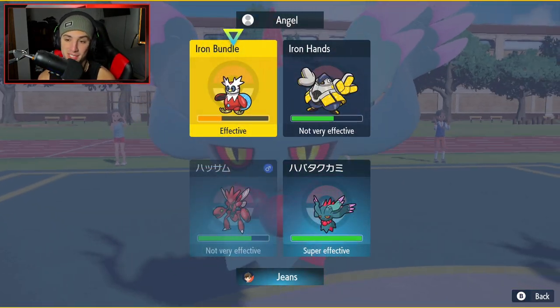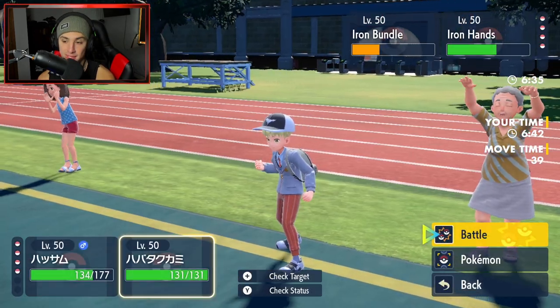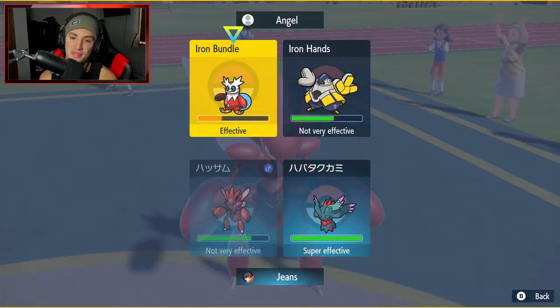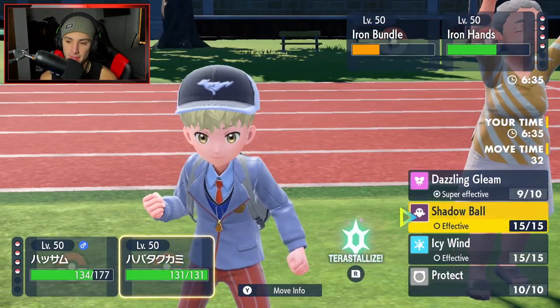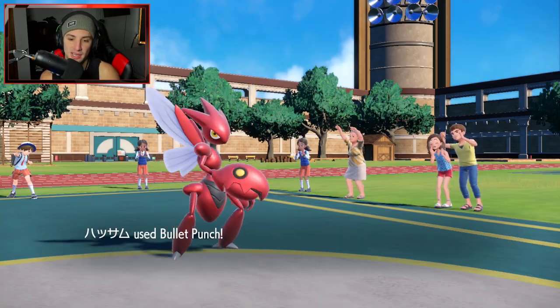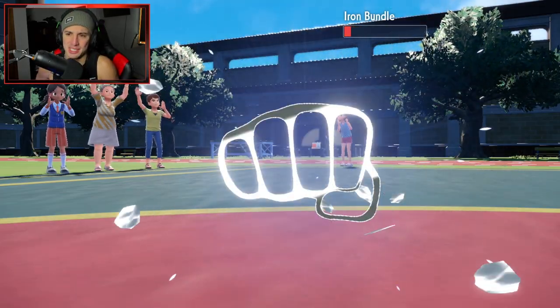I dig it. Beat Punch coming in hot here. Yes, Beat Punch. Actually, will Beat Punch KO? I think Beat Punch gonna KO. Beat Punch is 100% gonna KO. And then we just drop another Dazzling Gleam, chipping up some more damage on the Iron Hands. Awesome start from us. Great read.